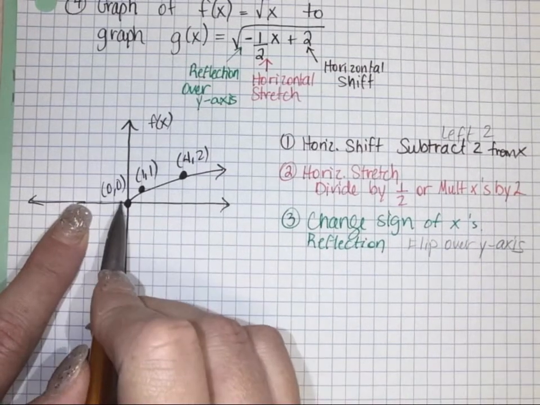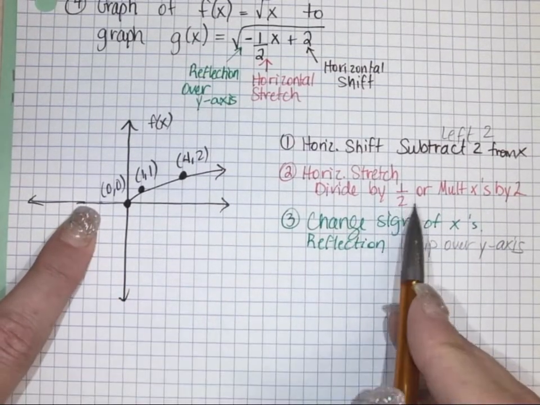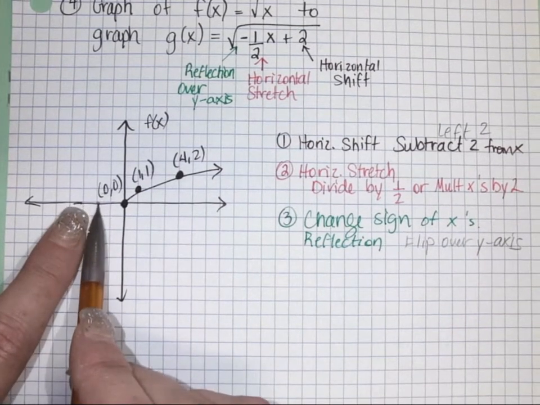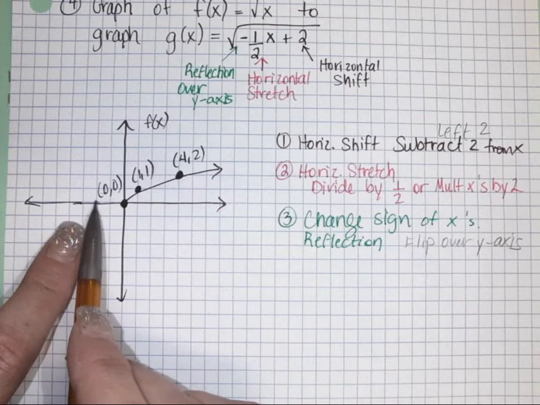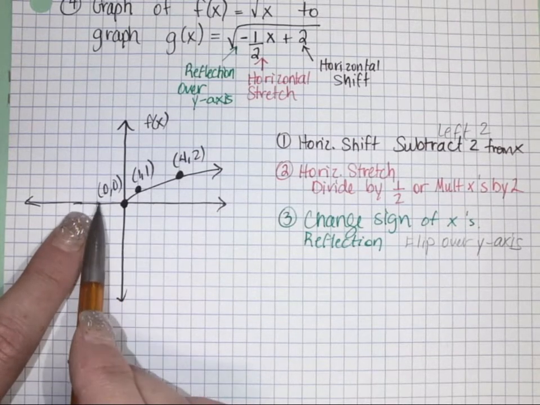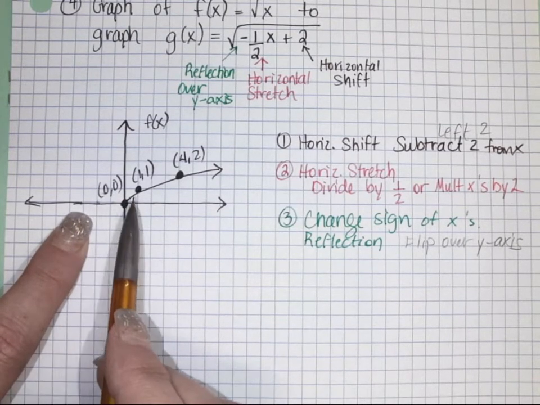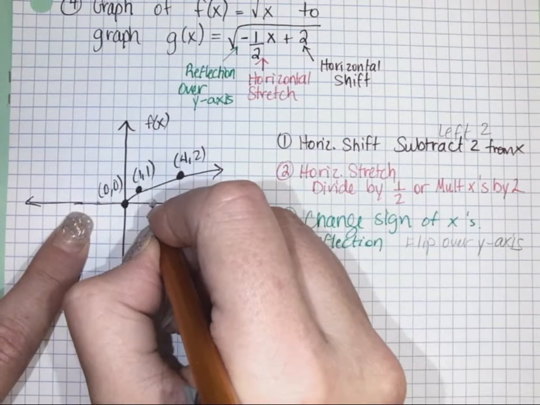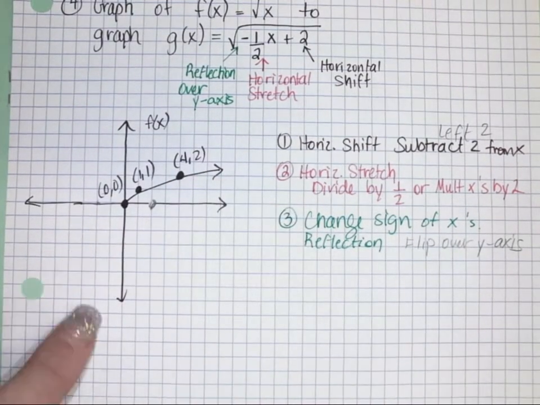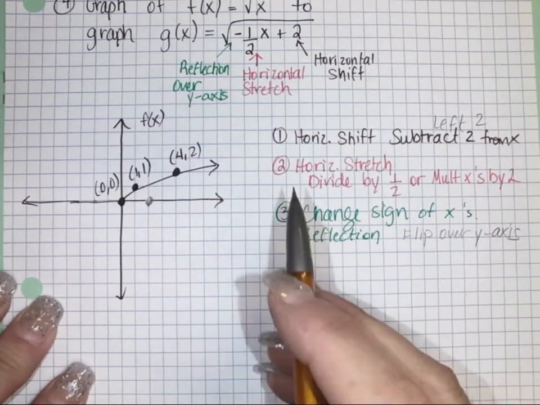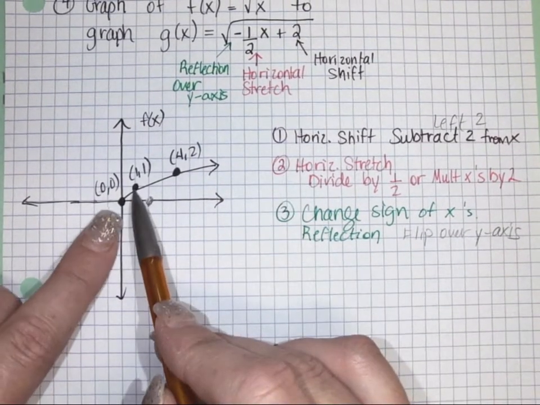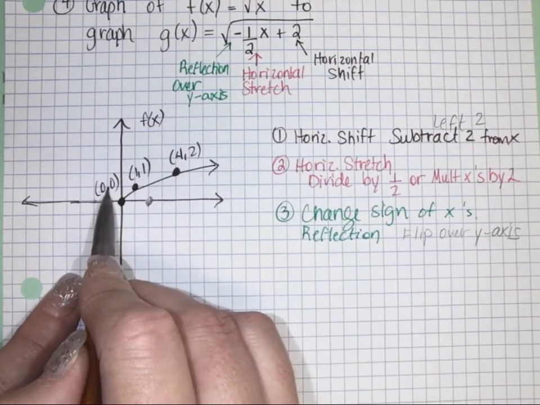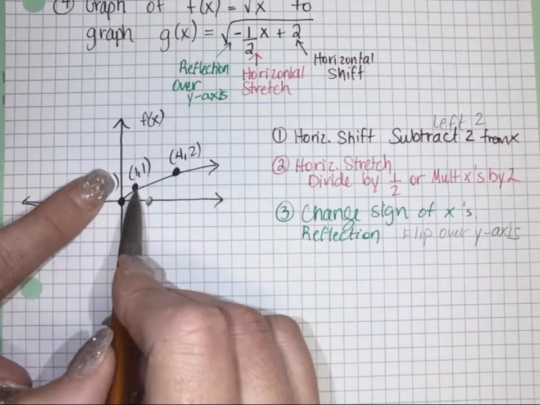So once again, I moved it left 2 places, divided my x-coordinate by 2, still get 0. And then I'm flipping this point over the y. So it moves from here over the y-axis to this spot. Once again, you can use a pencil, that way you can erase and then adjust as needed. Let's do our transformation on this point. So first thing, I'm going to move this left 2 places.